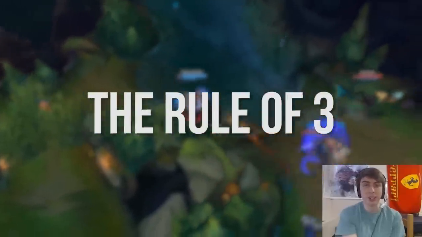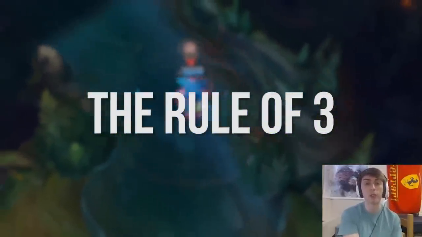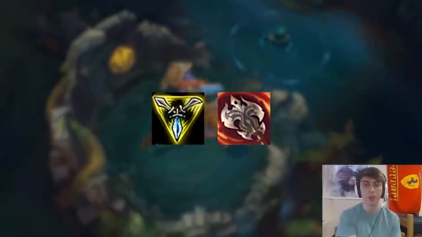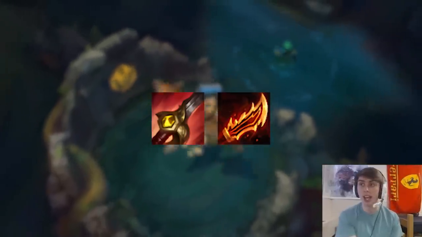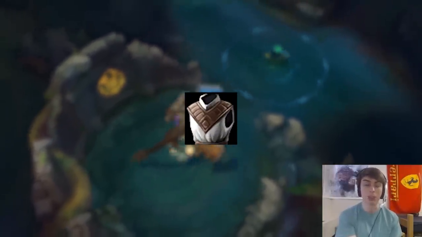Now, as we move into the actual itemization, I do briefly want to mention the rule of three. I didn't know what to call it, so I call it the rule of three. If the enemy team has three or more of the same type of champion, build against that. For example, if they've got three squishy champions, build more for flash one-shotting them. So we're talking Triforce, Youmuu's Ghostblade, or a Triforce and a Ravenous Hydra, something like that. If the enemy team has three or more tanks, then build for tank shred, so Bloodrazor, Rageblade, stuff like that. If the team comp has a lot of physical damage champions, build armor. If they have three or more magic damage champions, build magic resist.